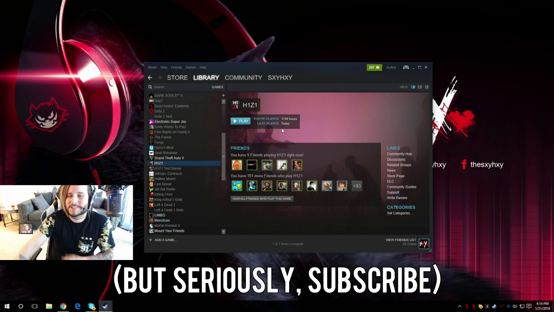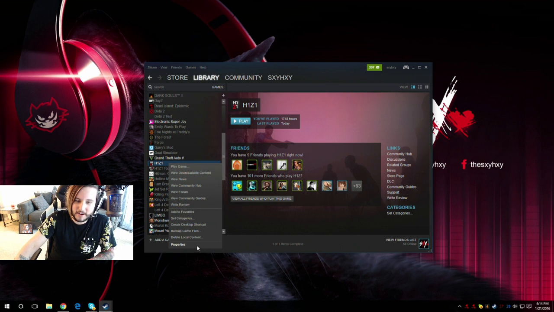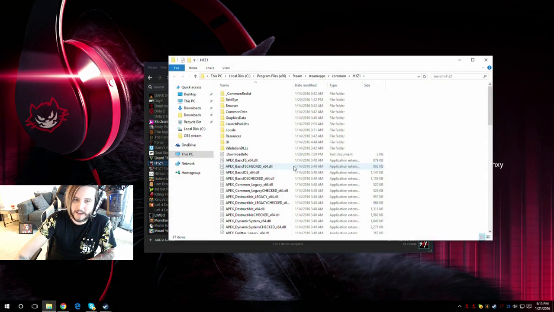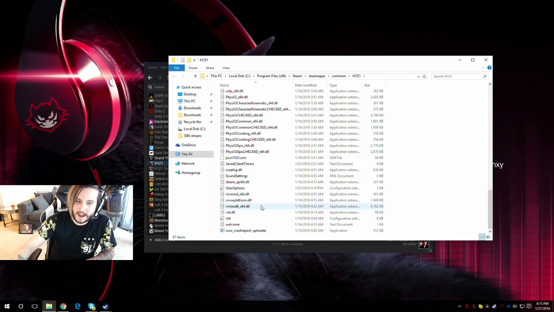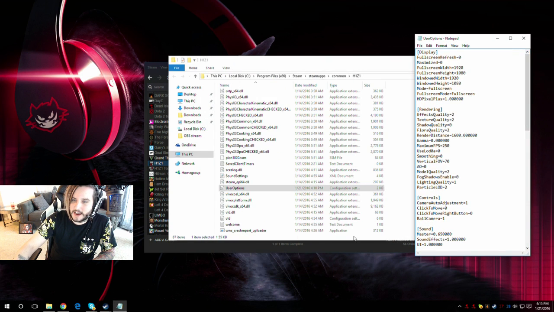Anyways, first things first, you're gonna go into your Steam file here. You're gonna go to H1Z1, right click on that, go to properties. When you go into properties here, you're gonna be going to local files. Once you go to local files, it's browse local files, and that'll open up your H1Z1 folder. Now you're gonna scroll down and look for a folder called user options. Now you wanna make sure you are opening this with Notepad if you don't already have it selected. Mine's already gonna open it with Notepad, so it's not really that big of a deal. So here is my exact folder right there.